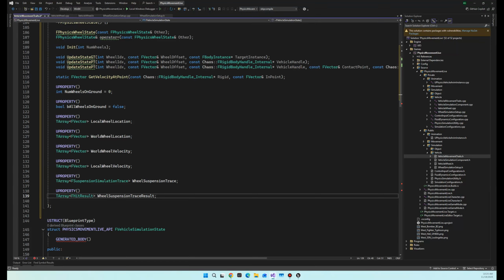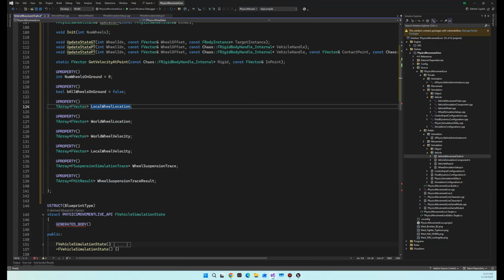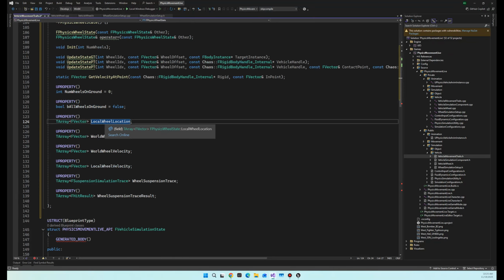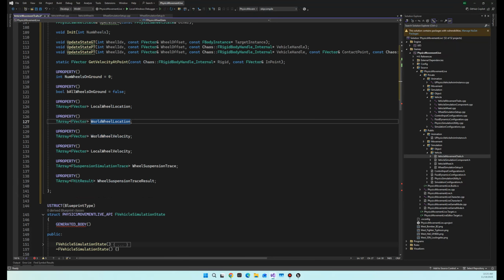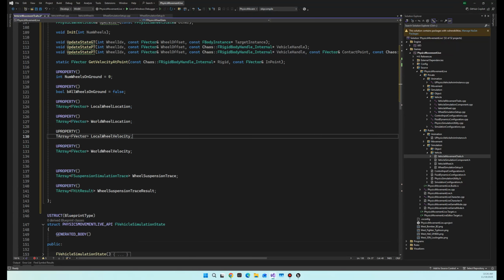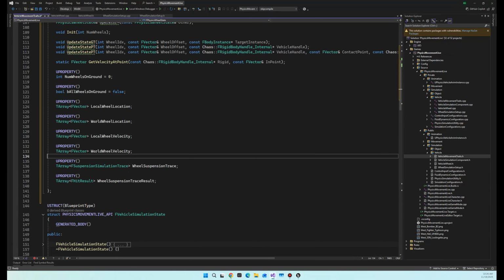All right, so this is everything that we need to be tracking for our wheels, and so we need to know the local wheel location as well as the world wheel location. We are also going to be tracking the wheel velocity, world and local. Just to keep things a little bit consistent, we'll do local first and world second.